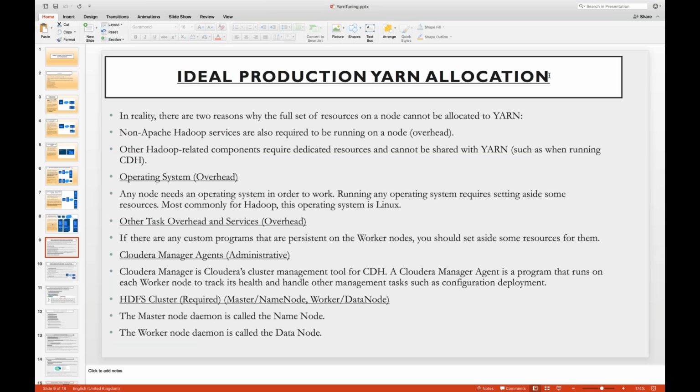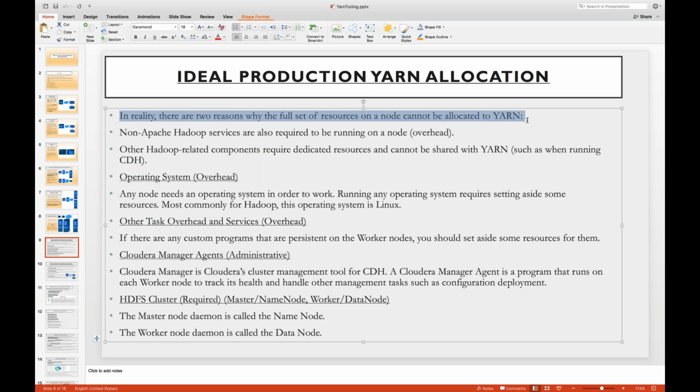Now, ideal production YARN allocation. Focus, guys. Please focus. In reality, there are two reasons why the full set of resources on a node cannot be allocated to YARN. I repeat that. Cannot be allocated because it's not just YARN. There are so many other components running on your cluster.